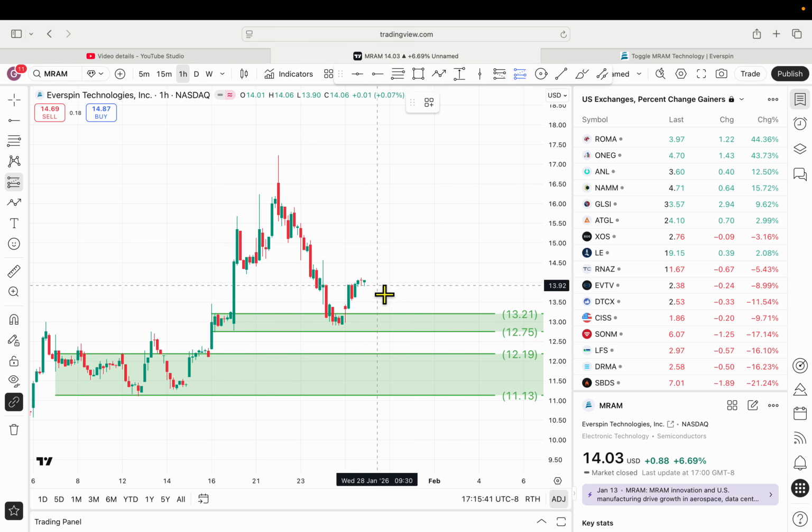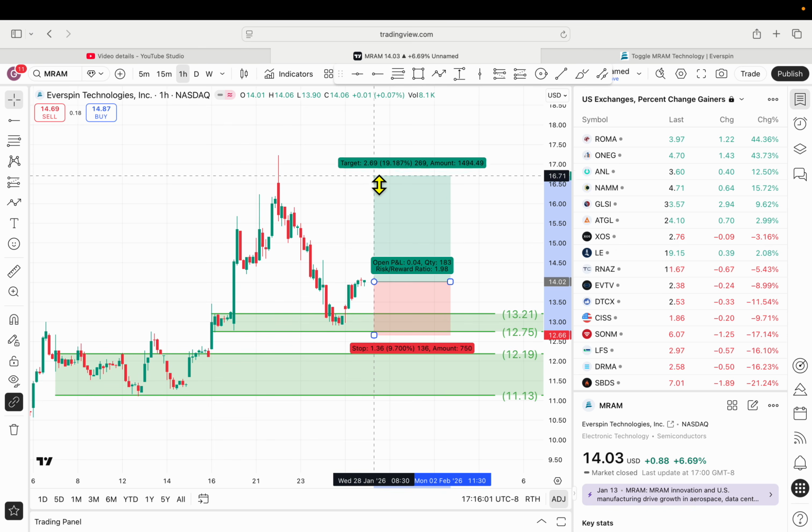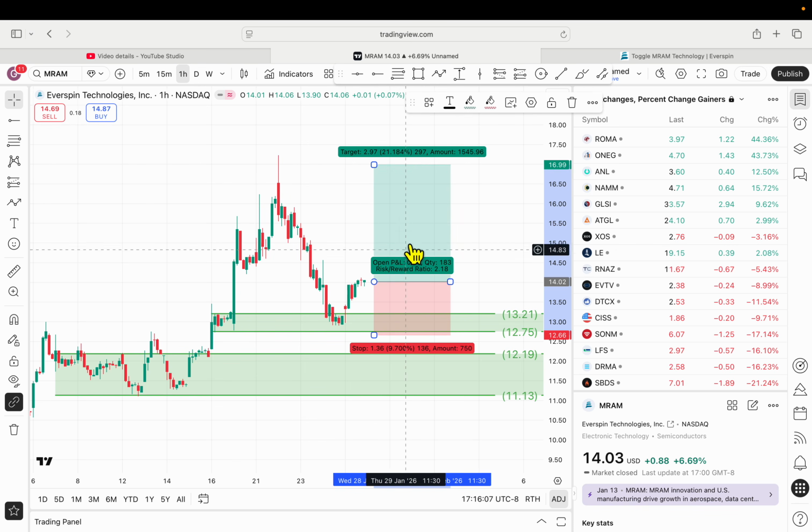And there is one where you simply buy at current price and put your protective stop just below that first support level. So we bounced off it once. Maybe we bounce off it again and you don't get stopped out. Having the entry right at current price ensures you're going to get filled. And then you could have your target set somewhere in the 17 range where we reversed last time, just in front of 17. That trade would have about a 2-to-1 reward to risk in it.